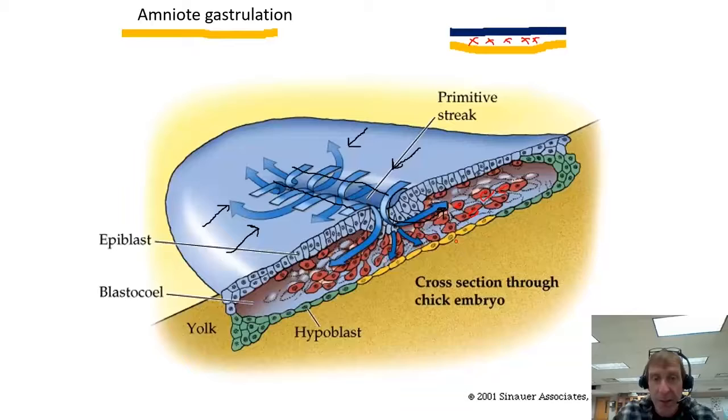So you'll end up with mesoderm here, ectoderm here, endoderm down here at the end of gastrulation. Now, the next thing, this thing's got an architecture like a sandwich. Ectoderm on the top, mesoderm in the middle, endoderm on the bottom. That's not what you look like. You don't have ectoderm here, mesoderm in the middle, endoderm on the back or anything weird like that. This doesn't have the architecture of an adult.